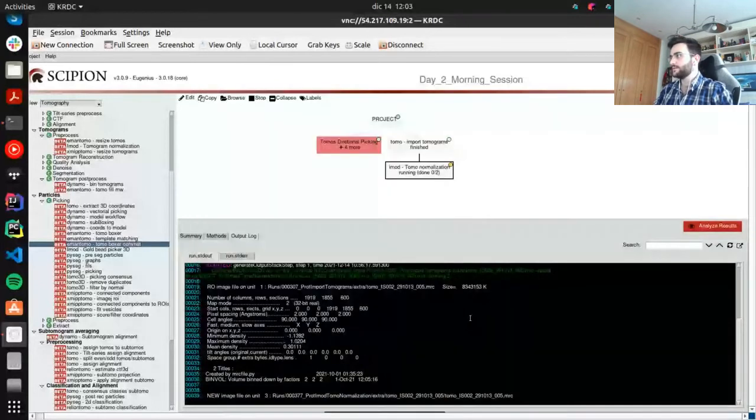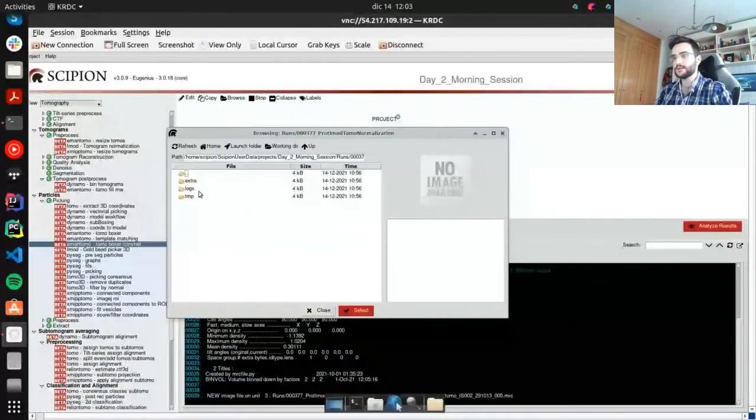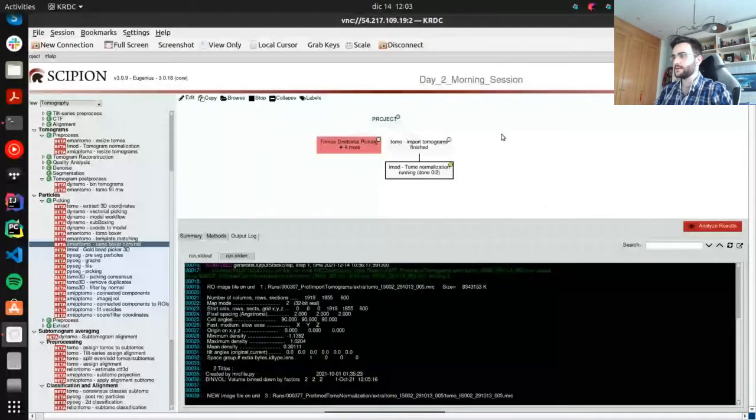Okay, let's see if this is taking more time than expected. Sorry for that. Yeah, it should be around 1 giga, so let's wait a couple more minutes. In the meantime, I can explain, for example, the forms for the other picking protocols in case you want to use them at some point.